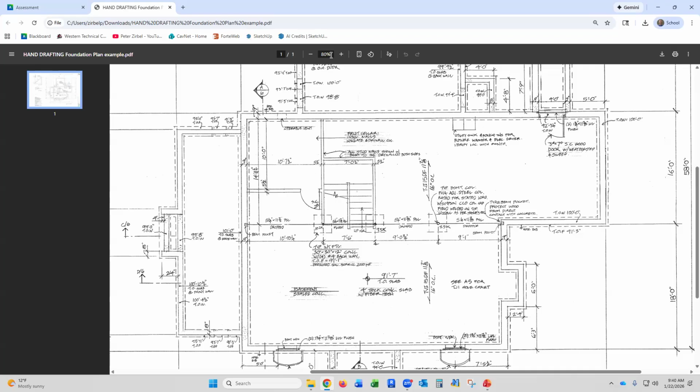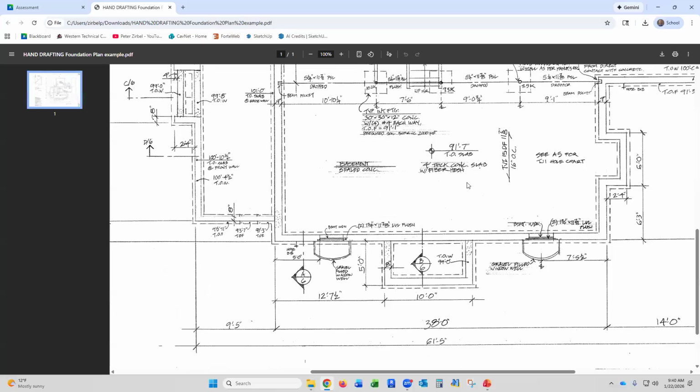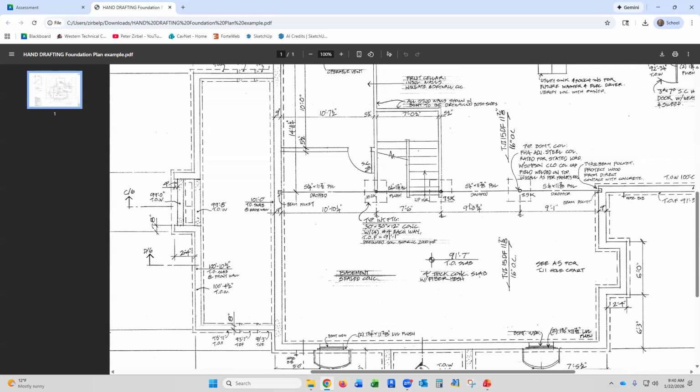Now, if you zoom in a little bit here, what did I just tell you at last lecture? Presumed soil bearing 2,000 PSF because my mom and dad were too cheap to do a soils report, so I assumed 2,000. So all this stuff I'm teaching you is not just made up for teaching. You can see back, I don't know, 30 years ago, I was putting this on my plans.